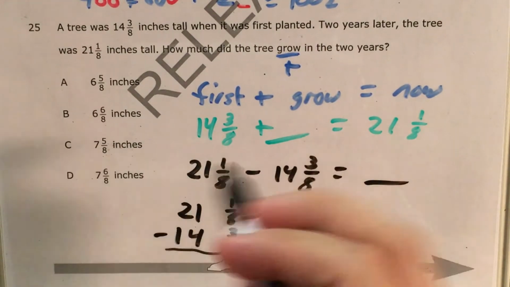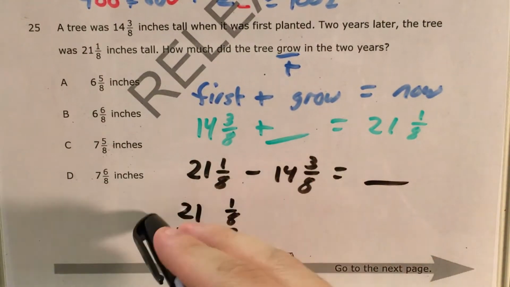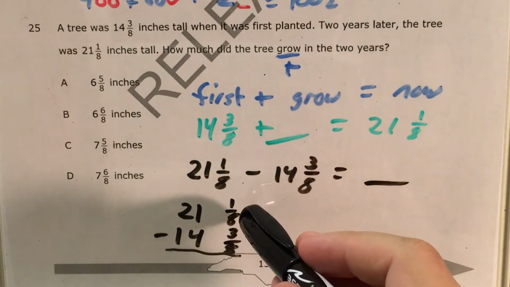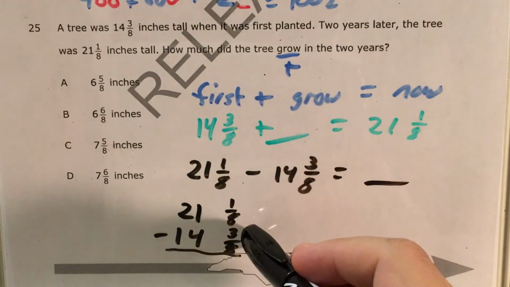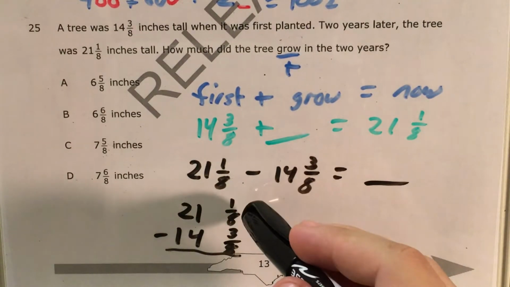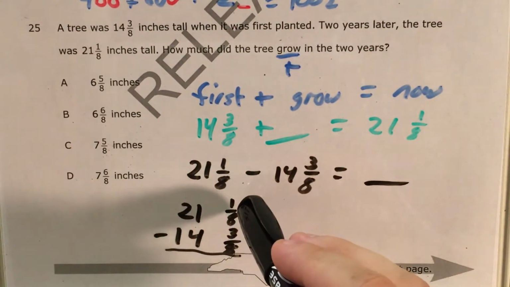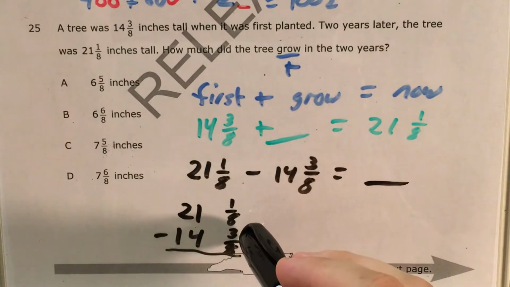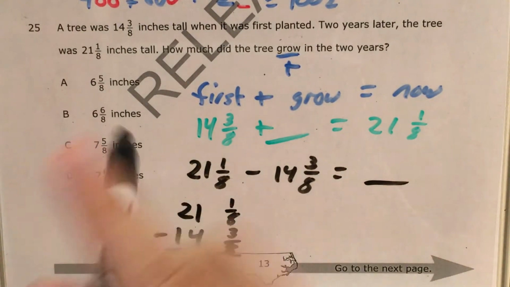But for now, I'm going to look from right to left and say that if I'm looking at 1/8 and 3/8, if I'm going to take away 3/8 from 1/8, that's way too small. That's like if a pizza's cut into 8 pieces, there's one left, and somebody says, hey, I want 3 pieces. You owe me 3 pieces. You're going to need to get another pizza from somewhere.